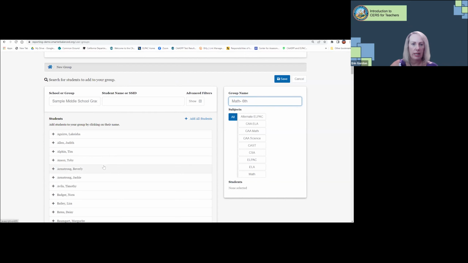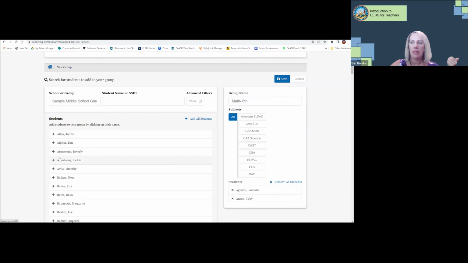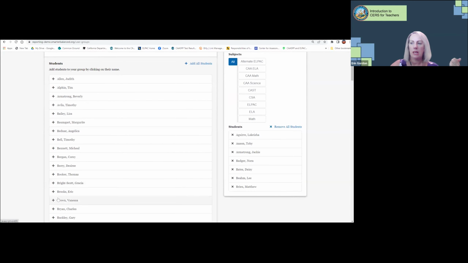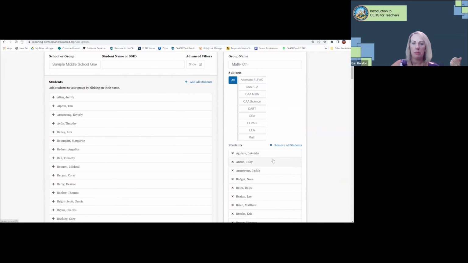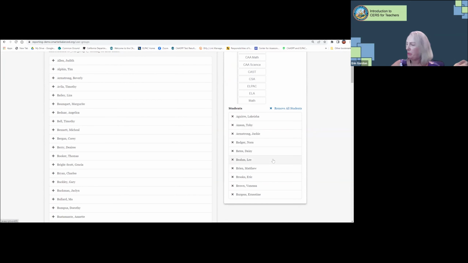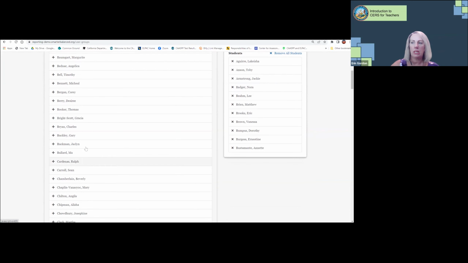Now I just need to select the kiddos that are going to be in that group. And it's as simple as clicking on their name. I'm selecting them from the list of students from my assigned group on the left, and I'm clicking on their names. And you'll notice as I click on the names of the students, they appear over in my custom group that I'm building. And if I make a mistake, no problem. I just simply, oh, Daisy Bates, she's not in my intervention group. So I simply click on her name and it will remove that student from the group. And again, it's as simple as clicking on a name.